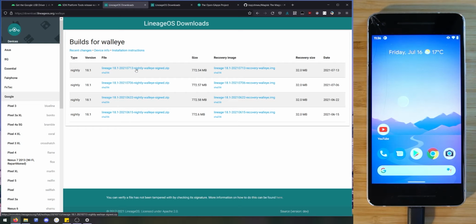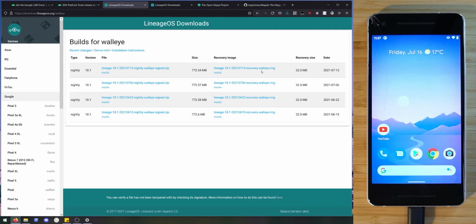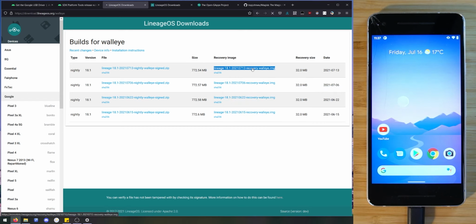We want to download both the zip file, the ROM itself, and also the recovery image because we will be using their own recovery and not TWRP for this video. So click on that link and it will get you to download that, and also click on this one as well, this image link here, and also save that somewhere just like so. So I'm going to save everything into one folder so we can have everything together. Great.